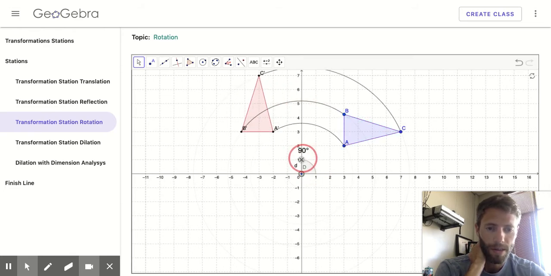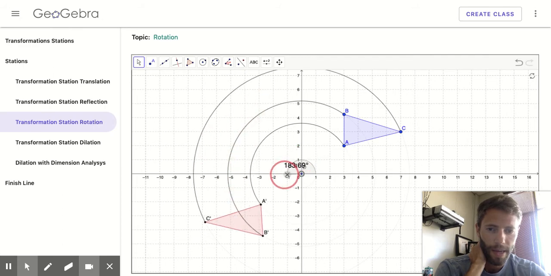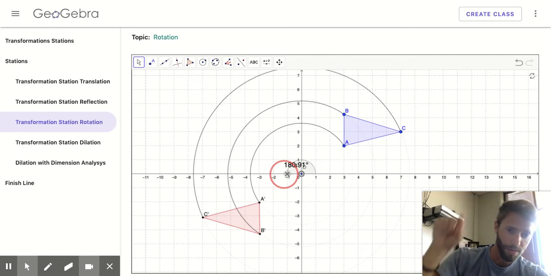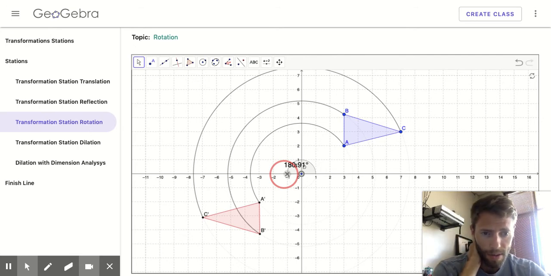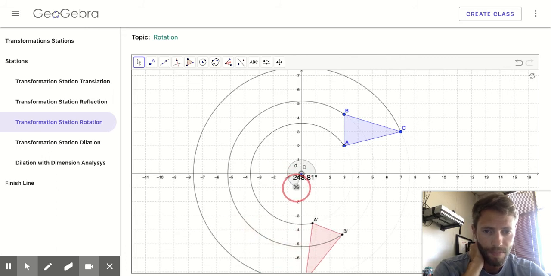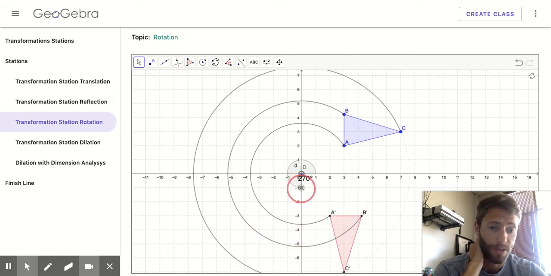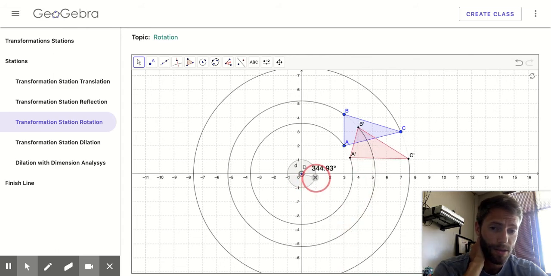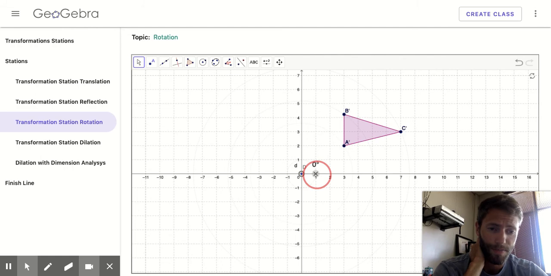That's a quarter turn right there. Here's 180. Let's see if I can get exactly there. That's a half of a turn. You can see it's half of a full rotation around the coordinate plane. Here's 270. That's 3/4 of a turn. And 360, if you do a 360 flip, you did a complete flip. So there's 360. You're right back to where you started. So a rotation is like a turn.